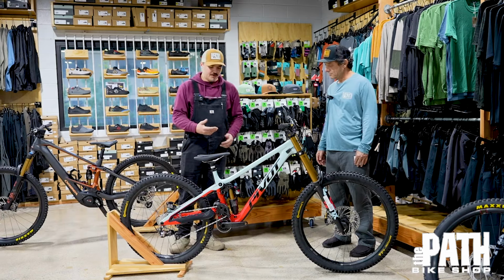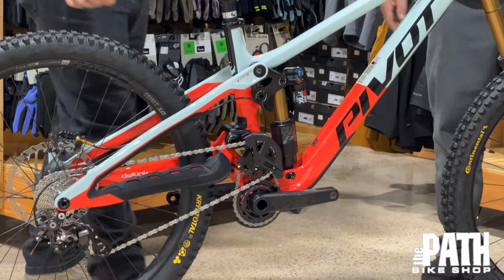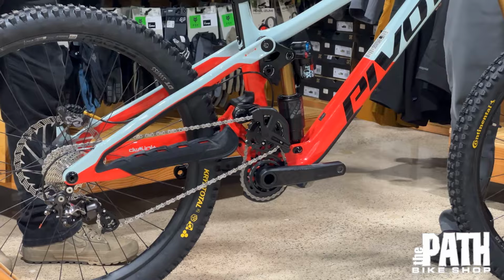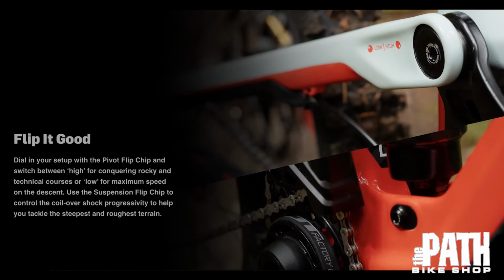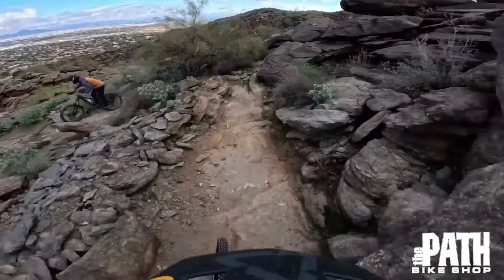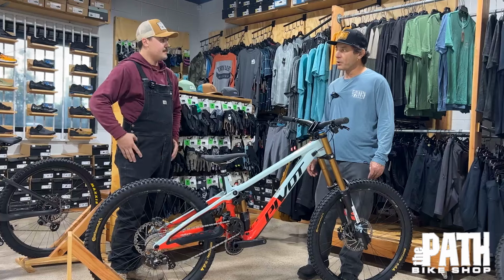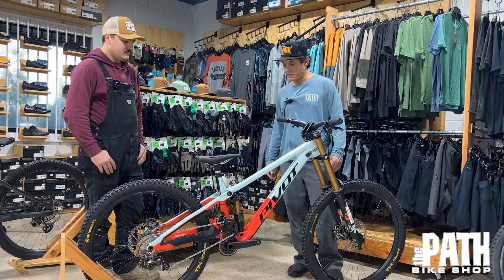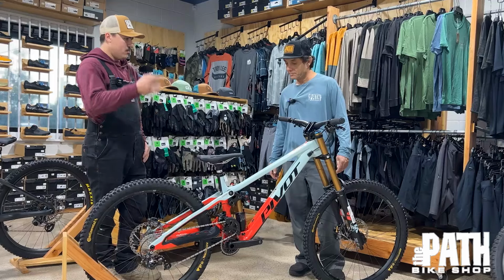The other more interesting flip chip is the one on the bottom of the shock. That is your progression flip chip. It turns the bike into a linear or a more progressive setup, depending on how you want it to ride, which can play really well with coil. That's Bernard Kerr's preferred setup, running the progressive setting on the bike. With coil? Yes. That makes a lot of sense to have a more progressive setup for the coil shock. And you can run either shock setup either way. It's not a one or done type of thing.